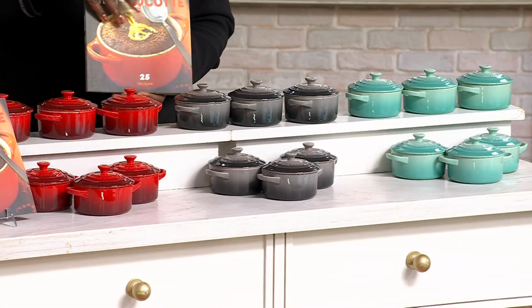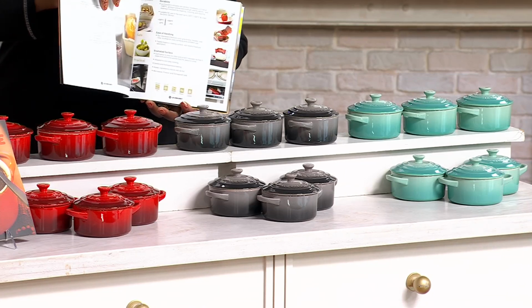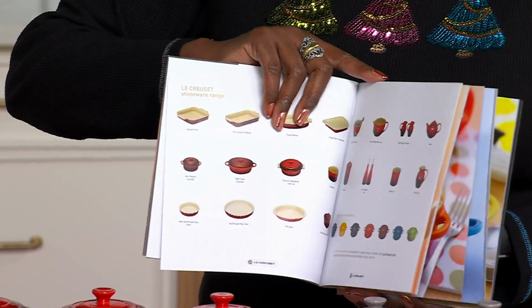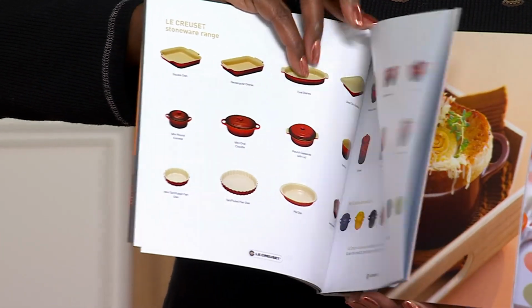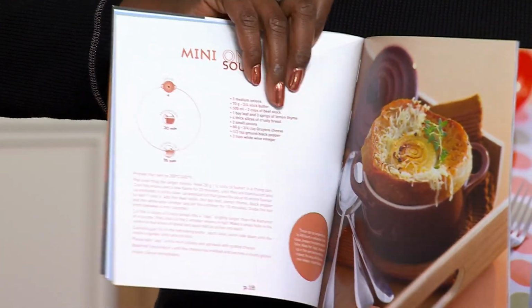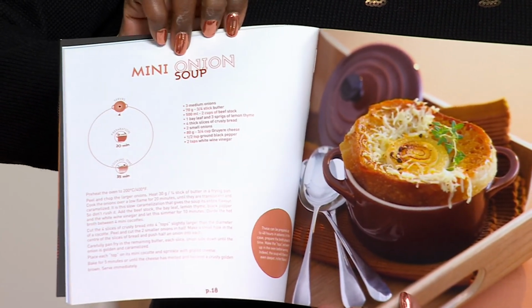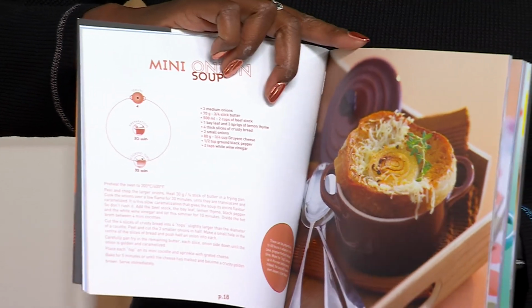And the purpose and ideas on ways that you can use them actually come with this really handy little recipe and idea book. There's some of the other products that Le Creuset makes, so you can stock up on all that good stuff. There's tips on how to store, and look at that. There's the mini onion soup that I was talking about. Yeah, some of the recipes in there are really great, like you just pointed out.